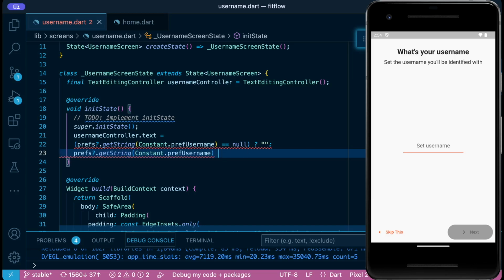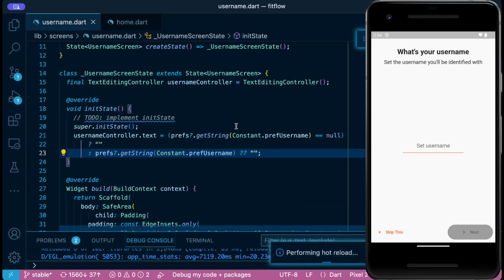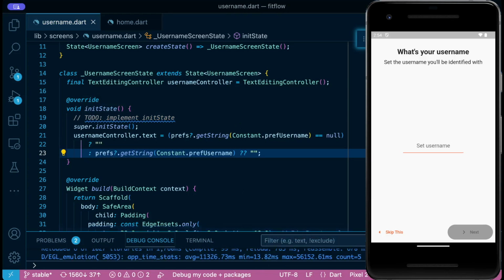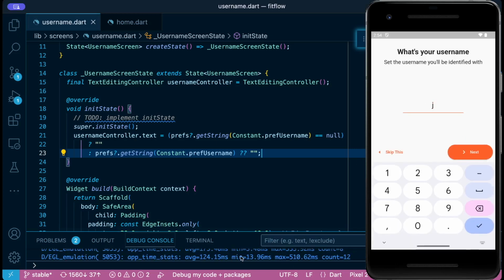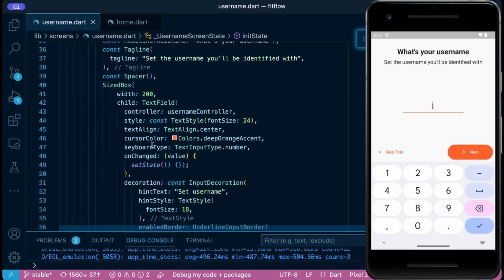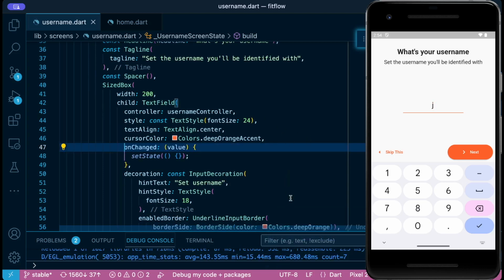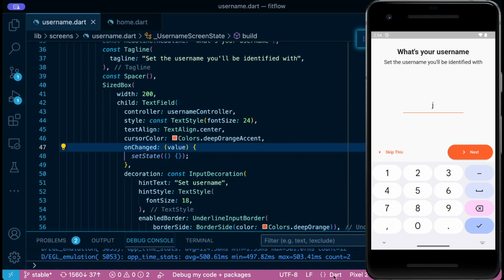There we have it. So let's try and set a value, a username. Oh boy, okay. So we need to remove the keyboard type, or you can set it to name. So let's try that again. Okay, let me just refresh this.